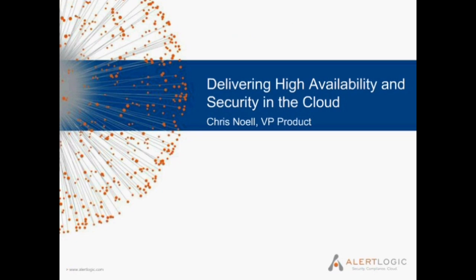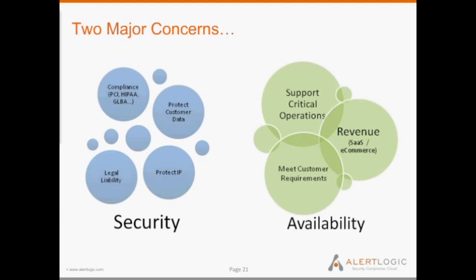So a lot of times when we talk about security, we're thinking specifically of confidentiality, and I think that's a trap that we can fall into, of thinking about PHI, PII, legal liability to third parties, protecting your own IP. Certainly all those considerations are an important aspect of security, but what can often get neglected is availability.